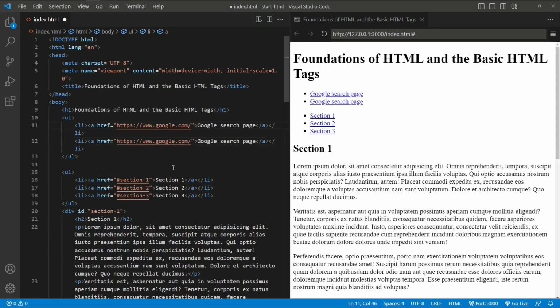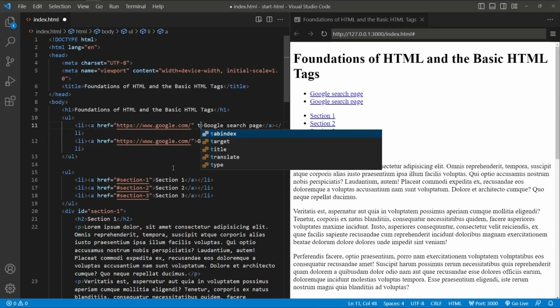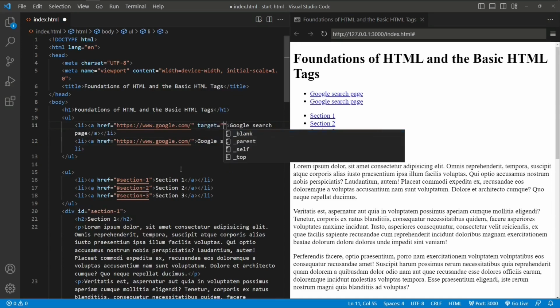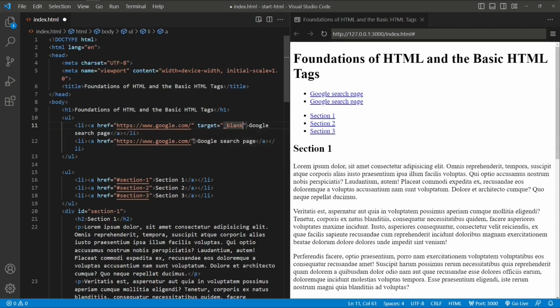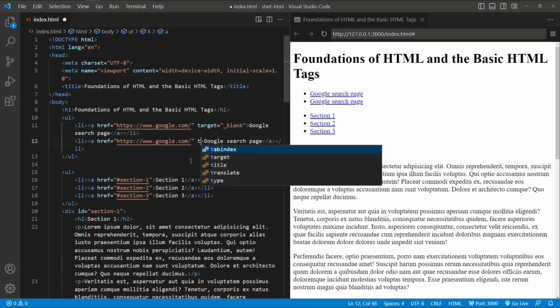The aim is to explain the target attribute. Target details. The first one is blank. Set the target blank.